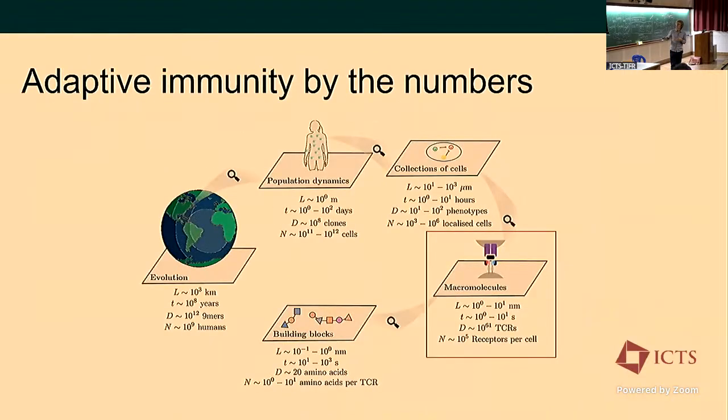And then the last thing before I'm gonna shut up is I just want to tell you a little bit about some of the other scales. So here we really focus. Adaptive immunity, if you take it across, is really a multi-scale problem. And here I talked to you mostly about the macromolecular level of the interactions between receptors and ligands. But I think there are also probably some interesting discussions to be had, maybe later today, or maybe over the rest of the 2 weeks, about some of the other scales.